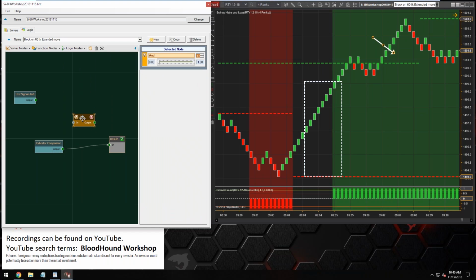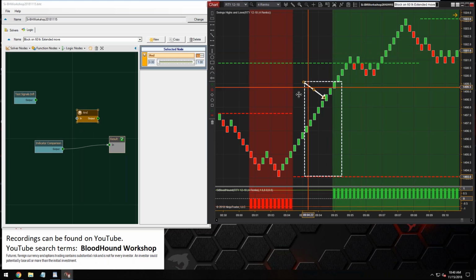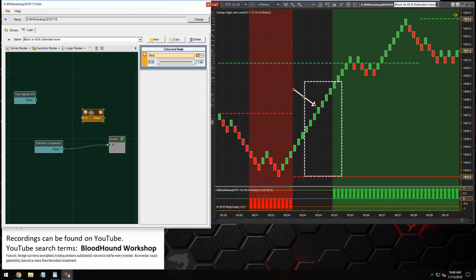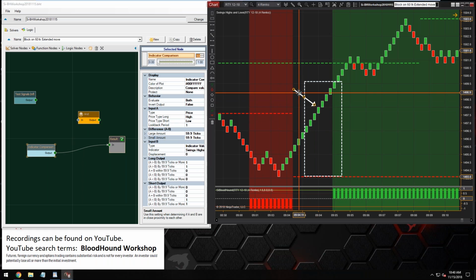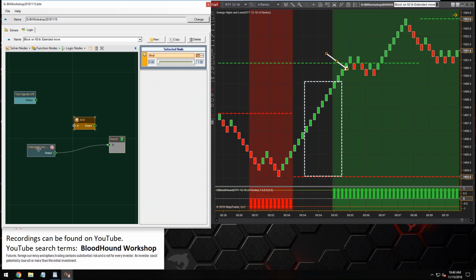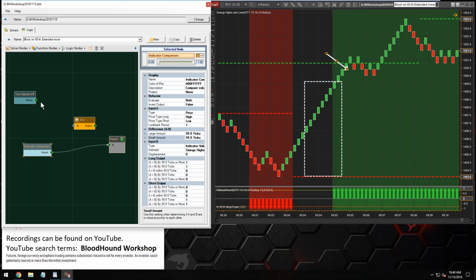So the way AND nodes work is that when all the signals line up, you get a signal. But if any solver going into an AND node is missing an output, then you're never going to get a signal out of an output. So we want this comparison solver to have no output when signals are not allowed. And that's what would be blocking the signals here.